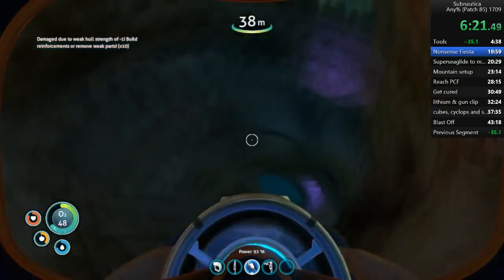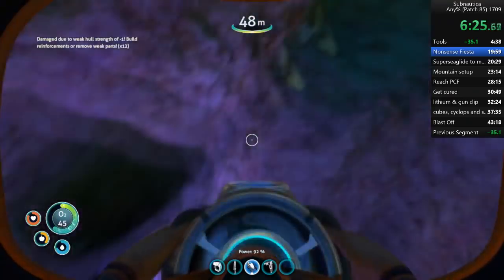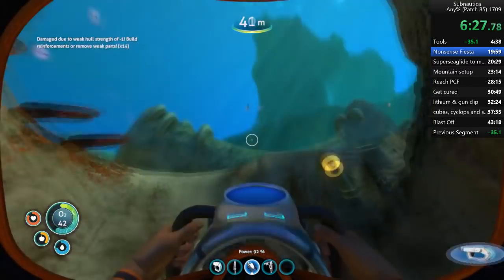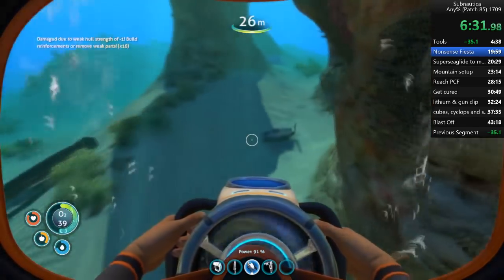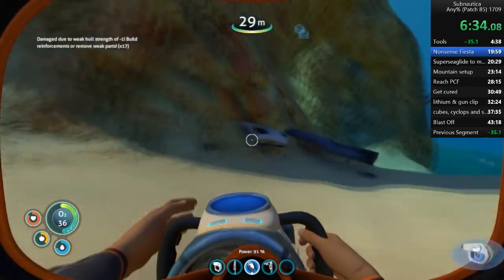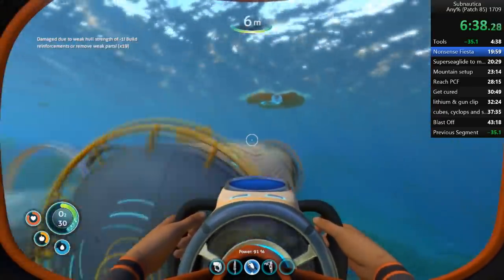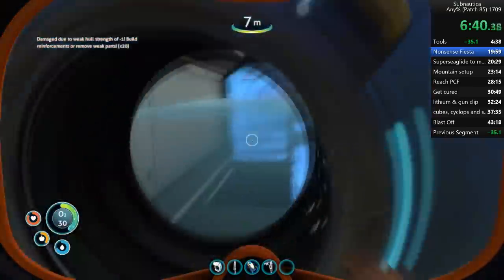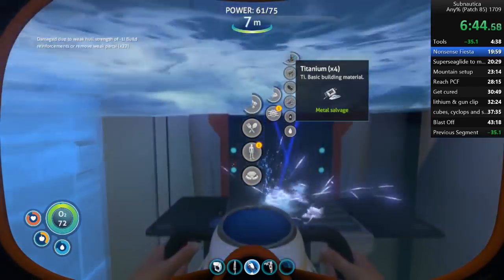Just very quickly. I'm just going to do the top of this. Normally I'd go a little bit further, but I don't want to waste the time today. And then I'm going to go around and grab some metal salvage, if I can, on the way back. Ooh, 2 here. That means I'm not going to bother going for the one past my base. I can get that later. And we're just in time. Perfect.